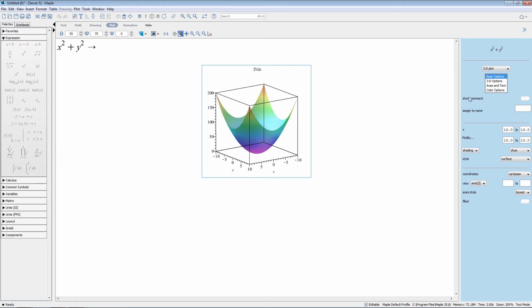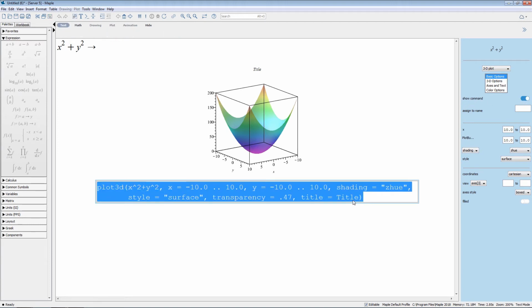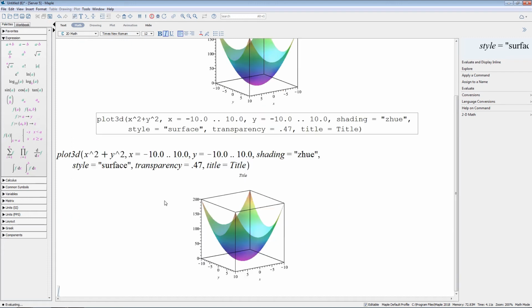Another nice feature of the Plot Builder is you can actually use it to generate commands. If I go back to the main screen here, basic options, I'll go to show command, and this is the command that you'd use to regenerate this exact plot. If I go down to another line, copy this out from this box here, paste it in and hit return, you're going to get that exact same plot returned again. So the Plot Builder is a great tool for customizing plots, but it's also a great tool for learning how to use plotting commands inside of Maple.